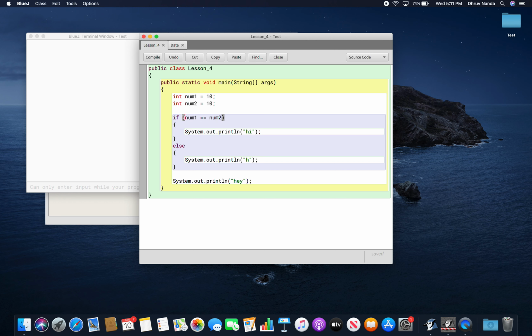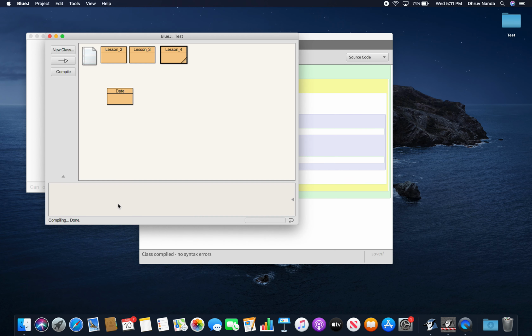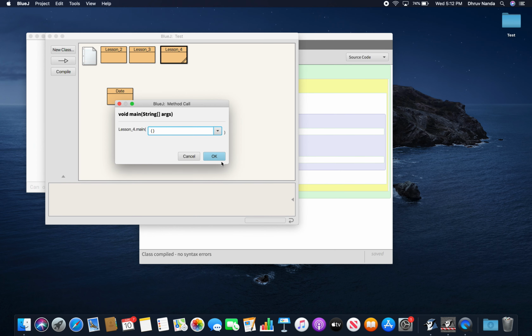But if whatever is inside of this is true, then this will run. So it's basically one of these statements is going to have to run in either case. So something is going to run. It's not going to be like previously where this runs only if this thing happens and nothing else. So if 10 equals 10, it should just print out hi, hey, like previously before.